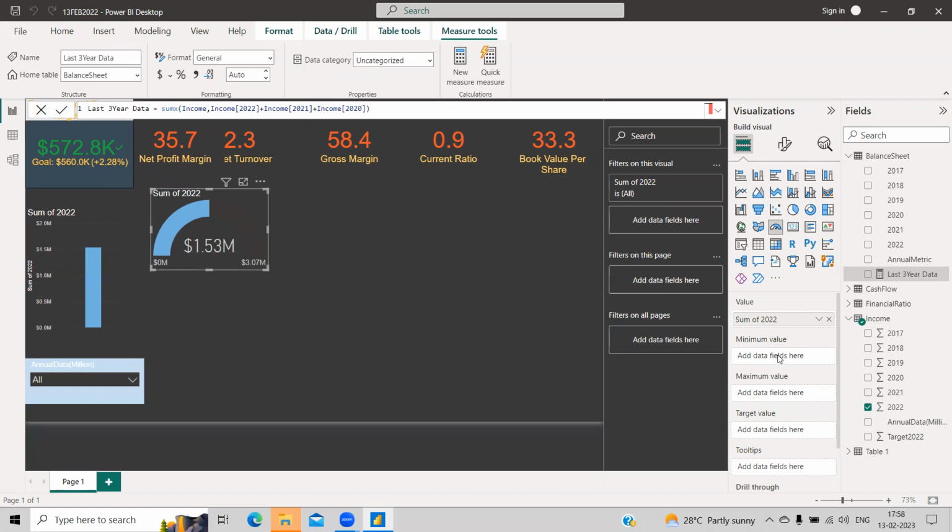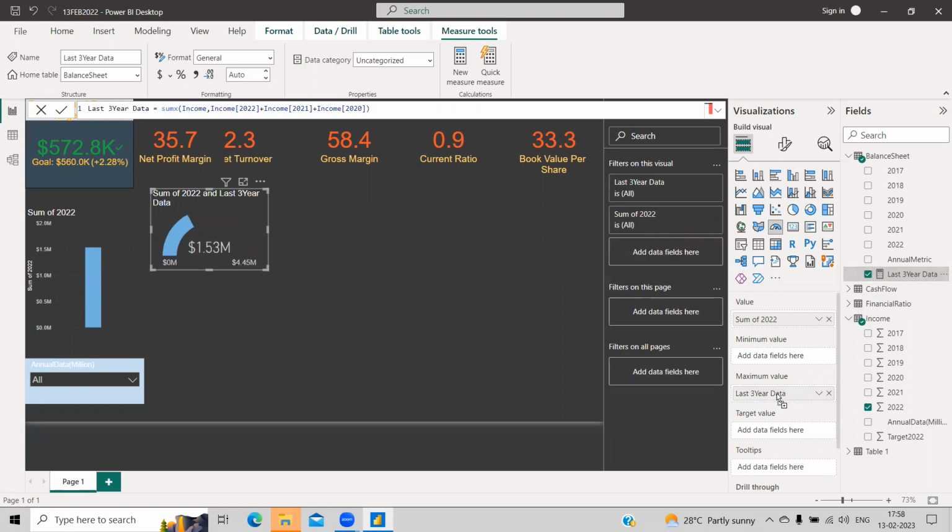So we're back here. On minimum value, we will not have anything. As I said, it will be 0. And this new measure that we created, we will drop it to maximum value. Okay, so we added it to maximum value. So this is the sum of all the data for the last 3 years.